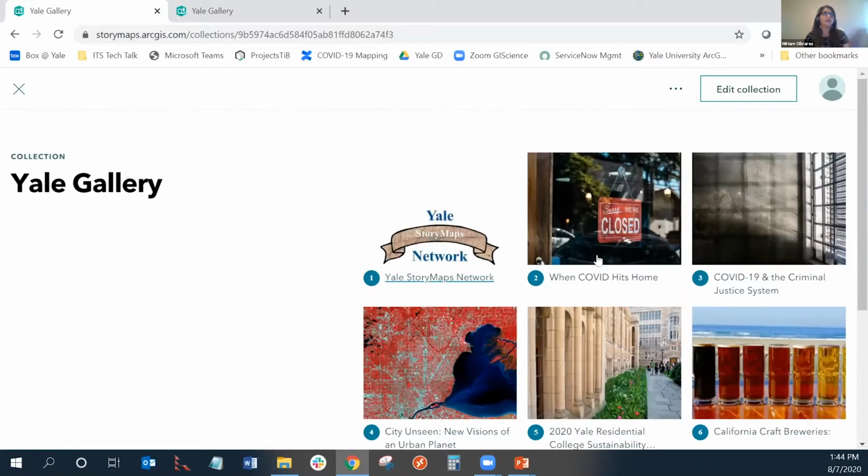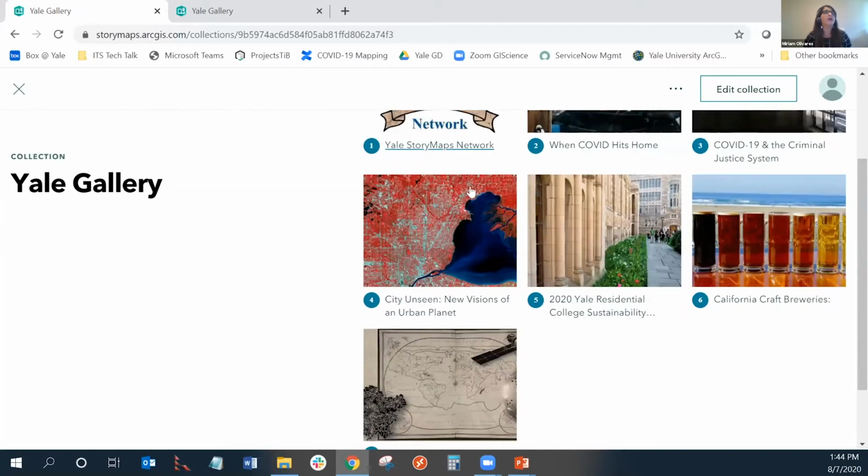In this case, we created this when COVID hit home, through the Yale COVID Mapping Initiative. And then this one is a group that I'm going to show in a minute that is working on incarceration and COVID. This in particular is a story map that was created for the authors of the book City on Screen, Dr. Karen Cito and Meredith Riva. So I invite you to take a look at that story map and also to buy the book, which is beautiful. The Sustainability Office also launched a very relevant and official story map for campus, a student doing their work for the entire master's degree.